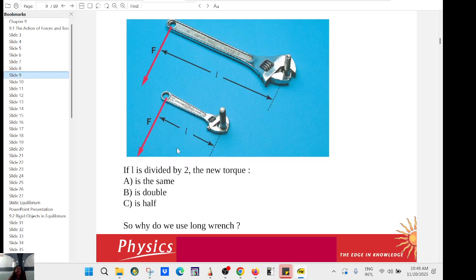So it's easy, right? For example, if you divide the distance by 2 and you apply the same force, what's going to happen to the torque? Ah, very good. It's going to be divided by 2, because you have the force, you have the distance, and you have the direction. The nice thing is that you won't have to go zoom and zoom. It's just a little twist. But of course, you need more muscles, right?